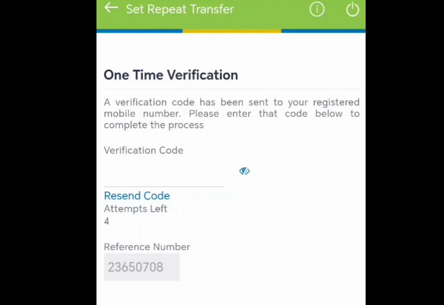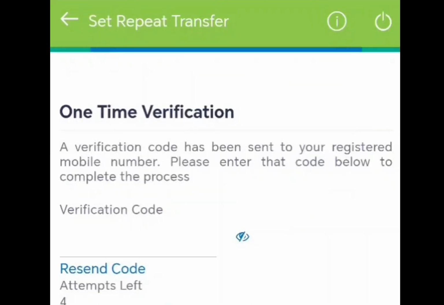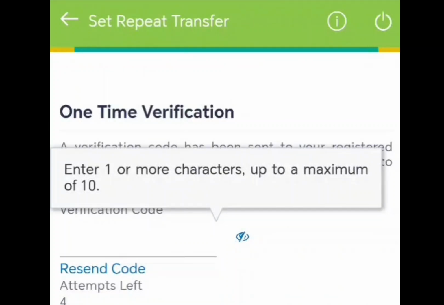So I'll have to go back to my messages to get the one-time password and enter it here. The same password will also be sent to my email, which I have registered with the internet banking. Okay, I'll enter my one-time verification code here now.